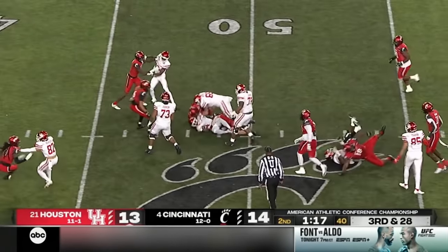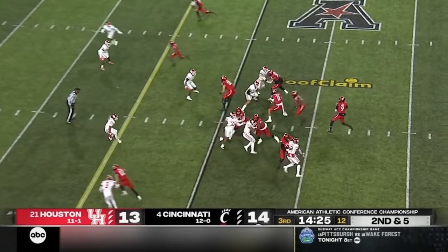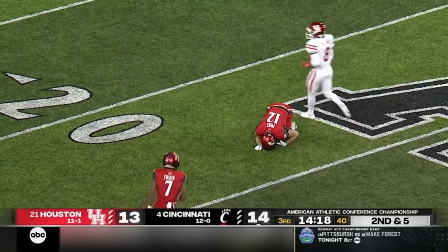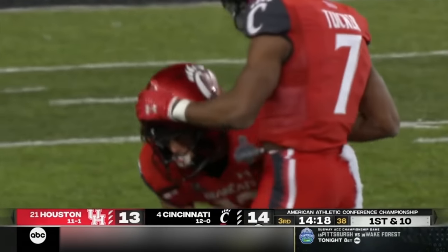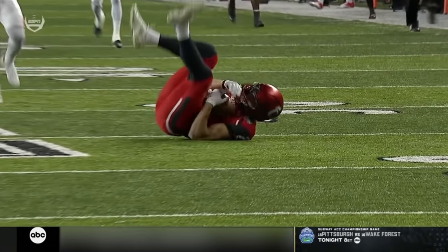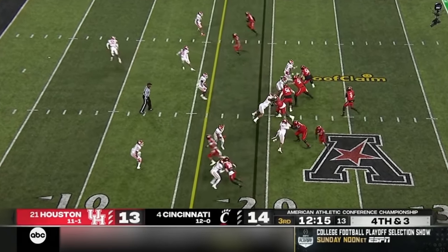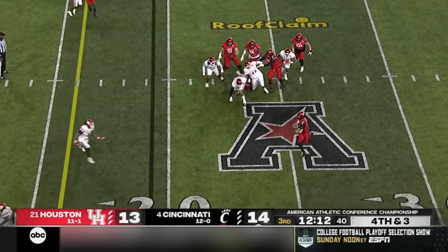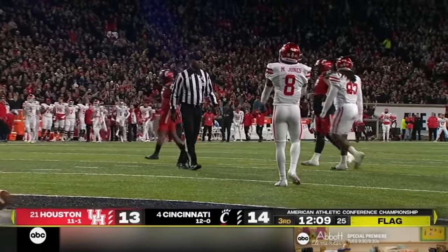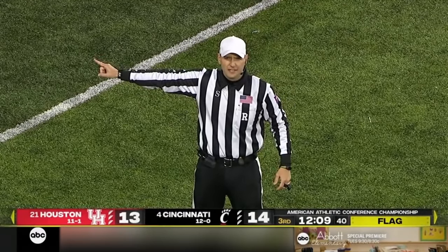Cincinnati just gets back to cross midfield — this is only their 20th offensive snap. Ritter, downfield wide open, and Pierce having to extend himself to make that dynamic catch. How about Pierce reeling it in? What an adjustment. Fourth down and three — Ritter inside the 10, it's incomplete. A flag is down. He was trying to connect with Thompson. Jones had coverage — pass interference on Houston's defense, number 8.